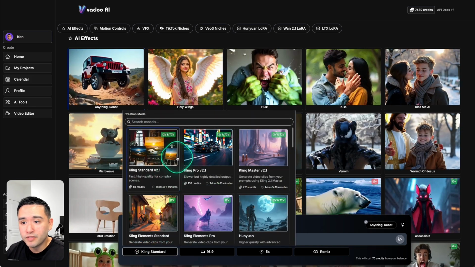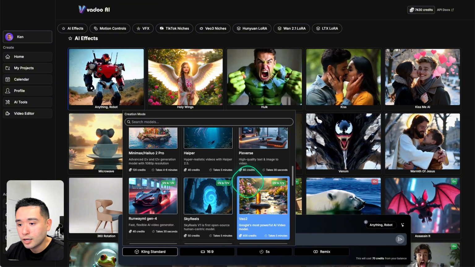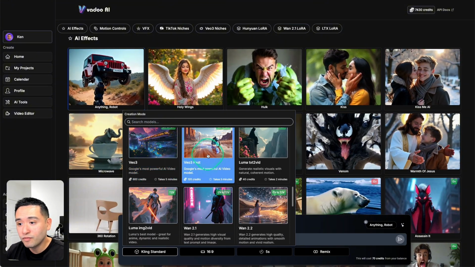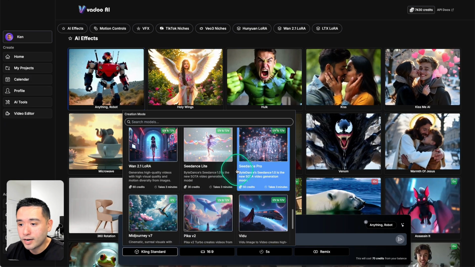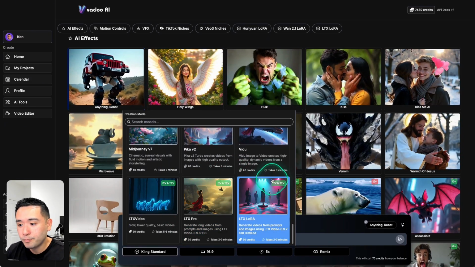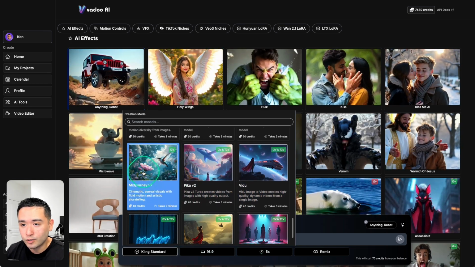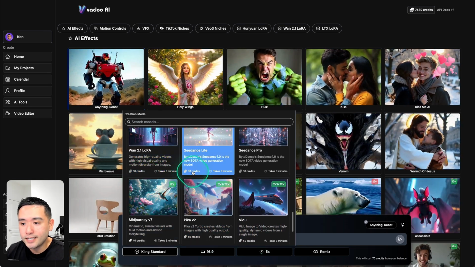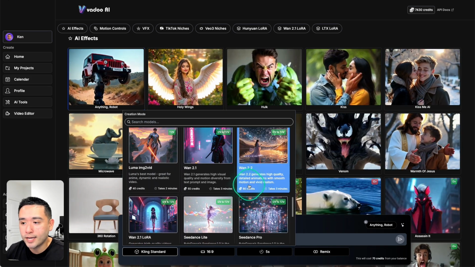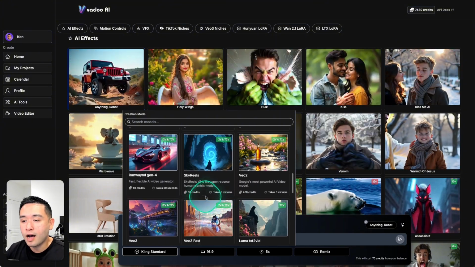So in terms of the models, there's Kling Pro, Kling Master. You also have Runway, VO3, VO3 Fast, so on and so forth. So tons of LLMs you can choose from. And then you can see the number of credits it will consume. So they do make it pretty easy to see which large language model will consume whatever credits it will need to create your short video.